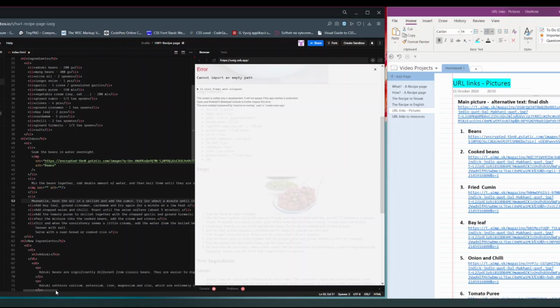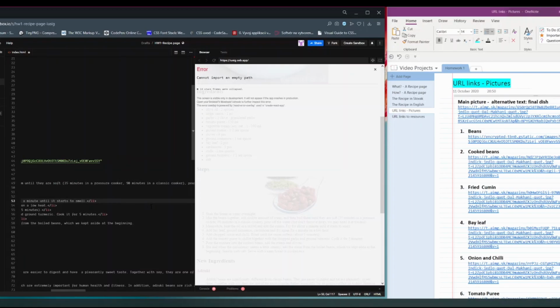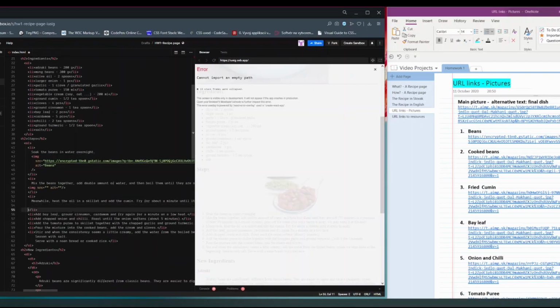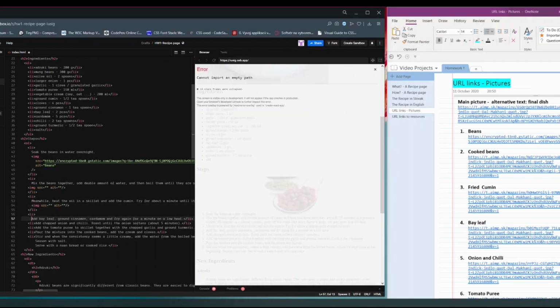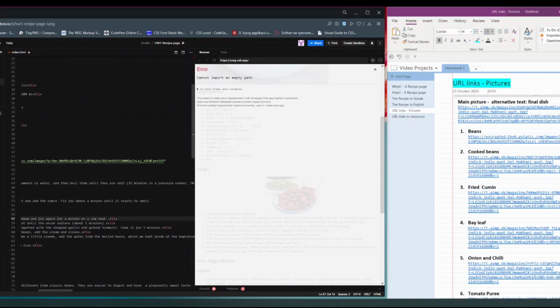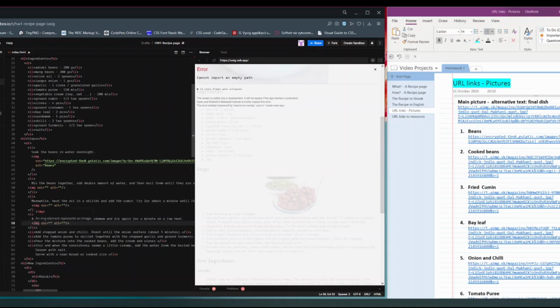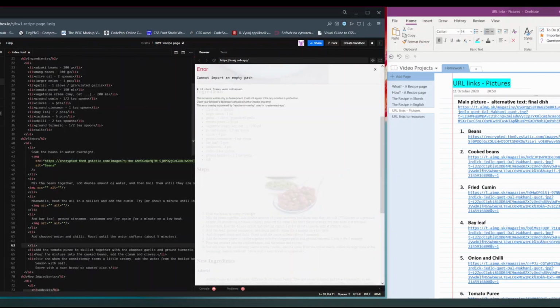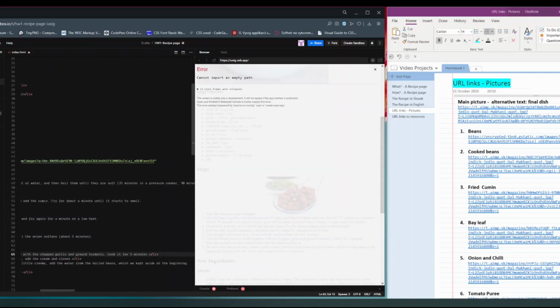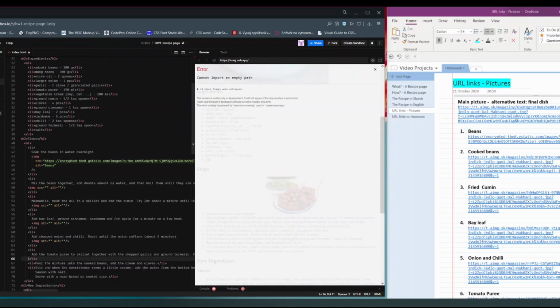As you can see on the screen, the middle section, or the future web page, is again returning an error that it cannot import the empty path. It is due to the fact that I'm adding empty image tags and the reference is not there. So until I populate all of them with the prepared URL links from the right side of the screen, this future web page will keep doing this. So let's see when it will stop. It is very possible that a different web editor will display this error differently.